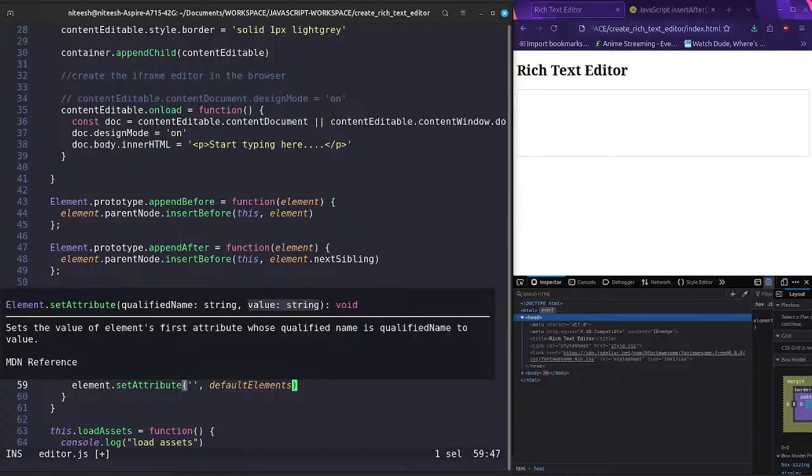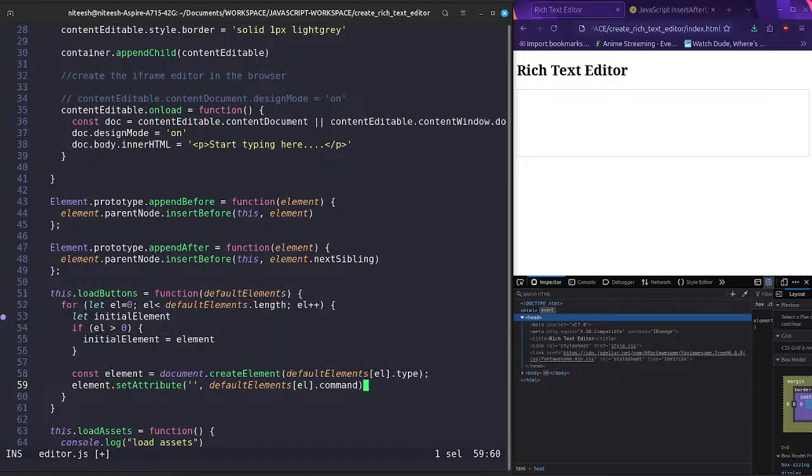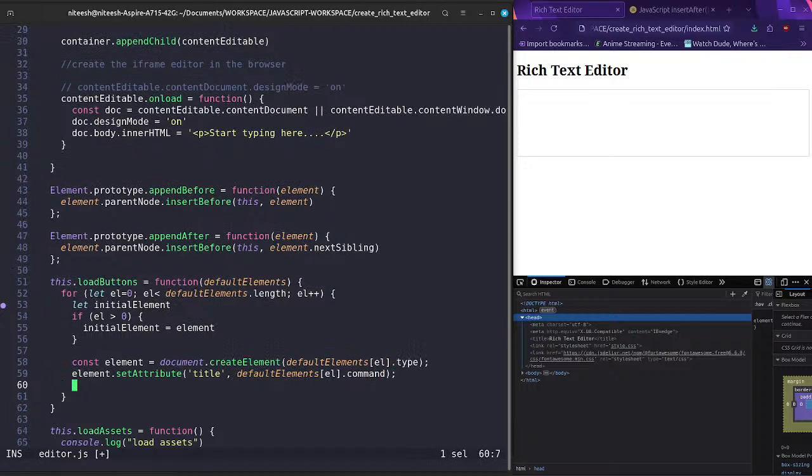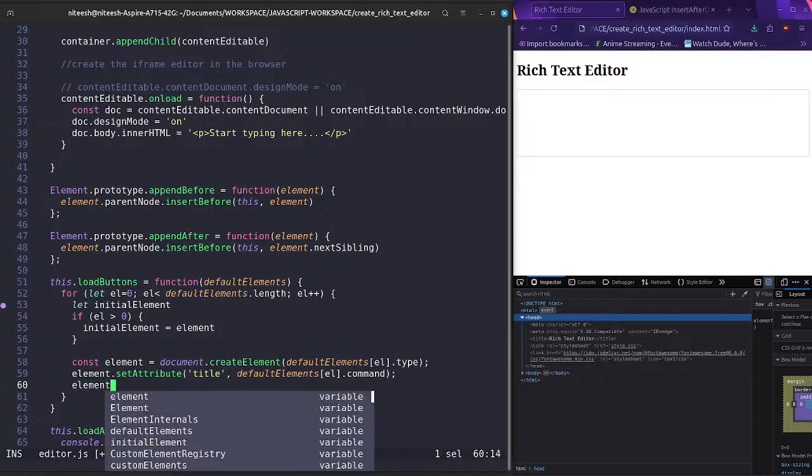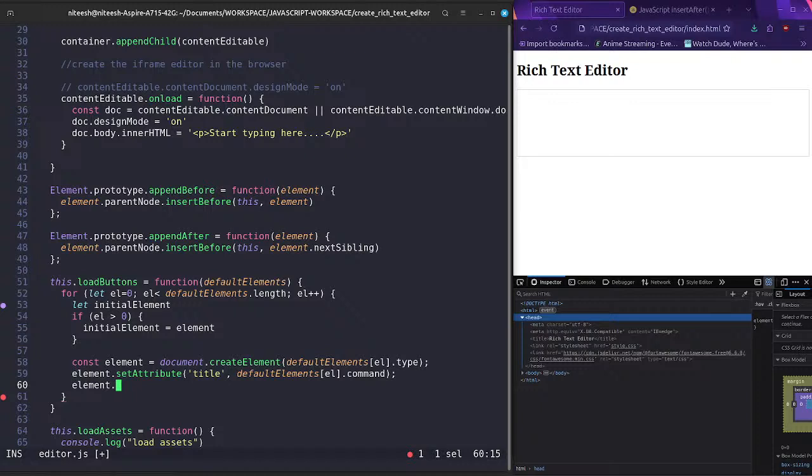Default element, el dot command. Okay, then I will be setting the inner HTML. So I will be setting the font icon, sorry, the icon.